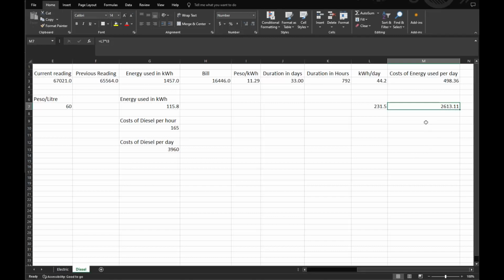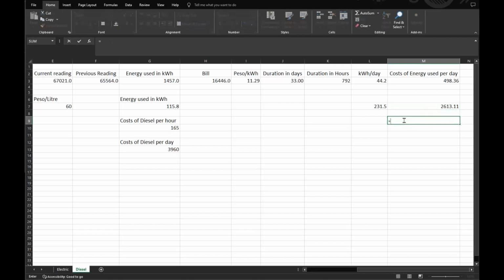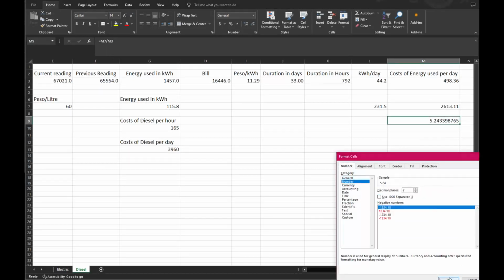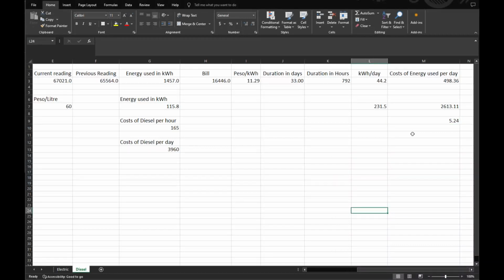Now, basically, if you take this number of diesel energy use divided by this number of electric submersible, then the cost associated is 5 times, 5 1/4 of the electric bill. Basically, using a diesel engine, it costs 5 times more to pump out water. And this is what I really wanted to communicate.